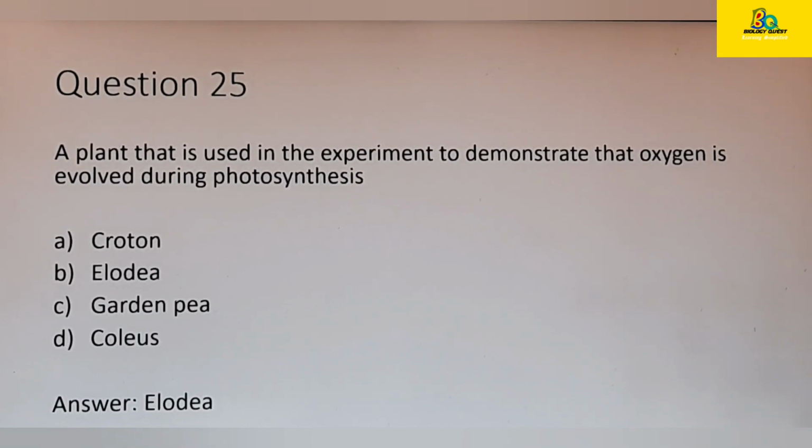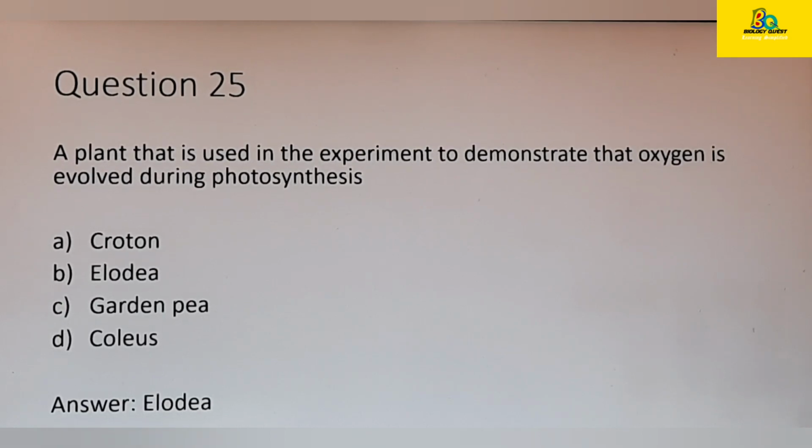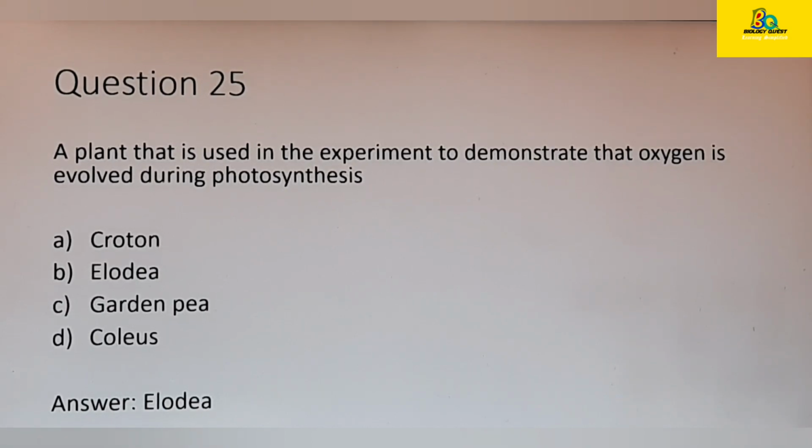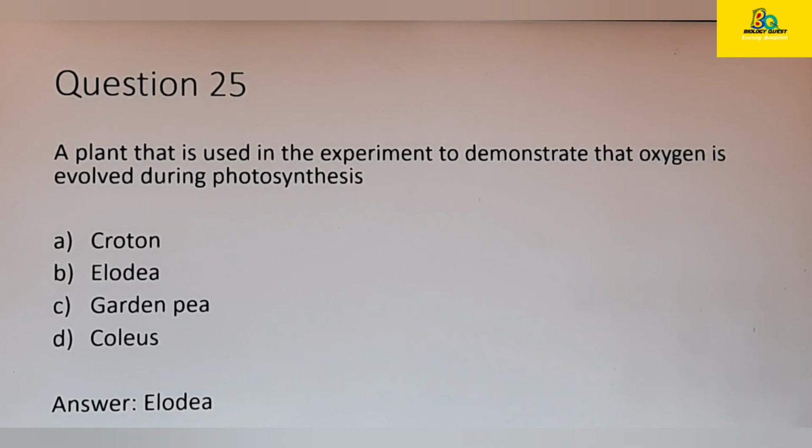So here, why do we take water plants for this experiment? If we use aquatic plants, we can clearly see the evolution of oxygen gas as air bubbles, oxygen bubbles being evolved from the cut twigs of the plant. That is the reason why we use water plants for this experiment.